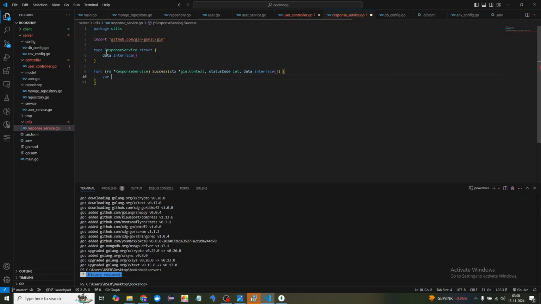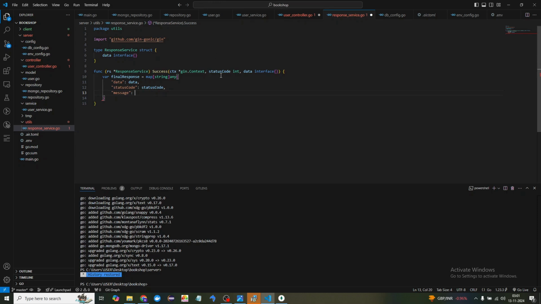So now what I'm going to do is create one final response, and it is going to be of type map of a string, and then I can say any. Here I'm going to put data, and then data is going to be of type date. Data is going to be a data value, and then here I'm going to pass status code as well. So status code is going to be status code, and then finally I'm going to return some message if it is there.